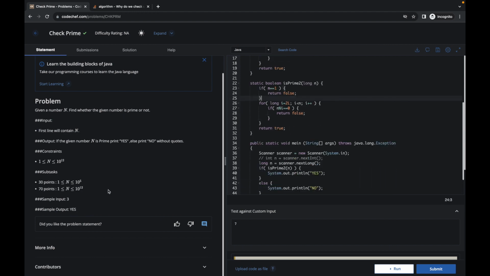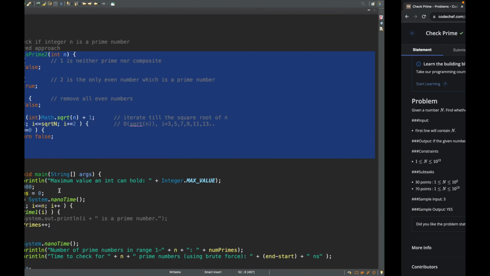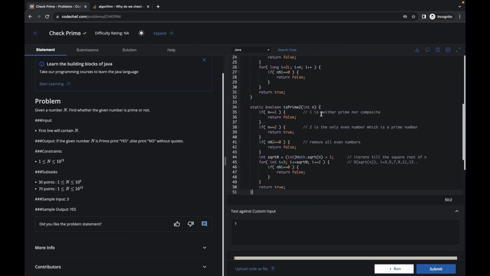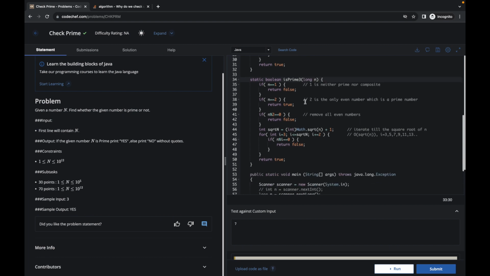Now to get all the cases correct, the 70 points all correct, we need this method. In this case it is going to be isPrime3. Long n, and I have to change integer to long because it has to hold larger integers. So I say long sqrtN, and long i = 3L; i += 2.